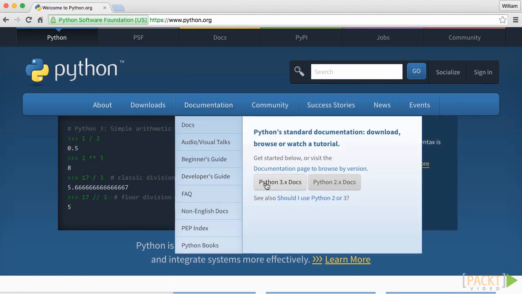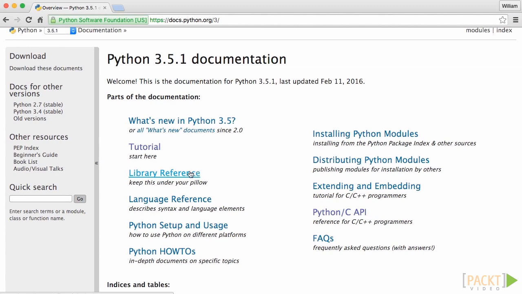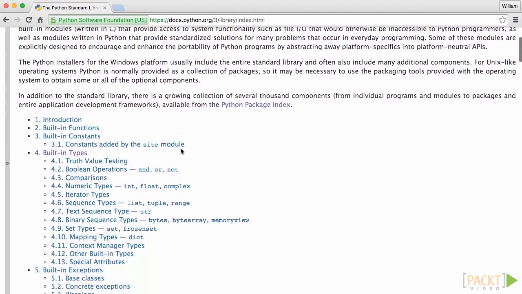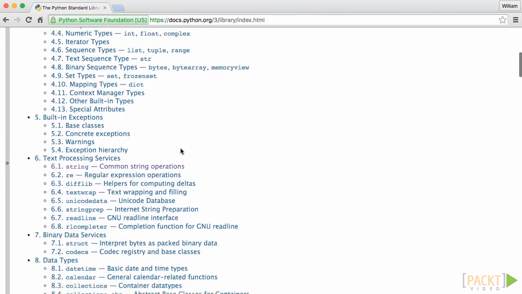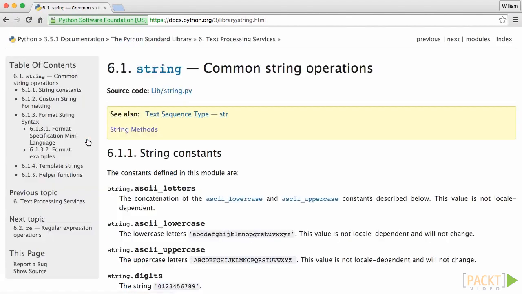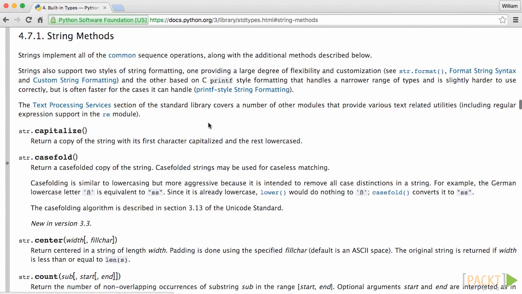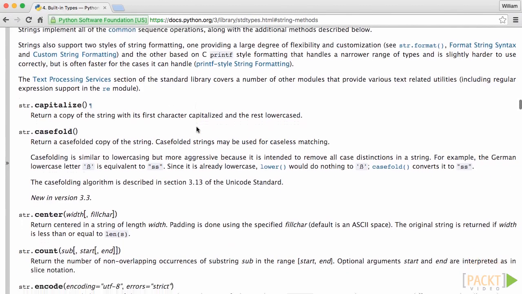Since we're working with Python 3, click the Python 3.x docs. Next, we want to click on the library reference. In the library reference, we have the entire Python library, but we're interested in strings. So click on section 6.1. And we're interested in string methods, and here they all are.